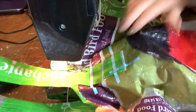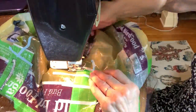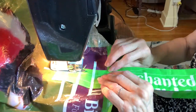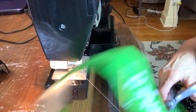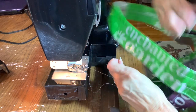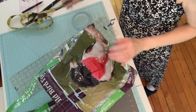Back to the machine, sewing that down. And she did, of course, this on all 4 of them, but there's no need to show all 4 of them. And when I get to the top, I double stitched the top twice. I went back and forth on it to give it some extra stitching there to make it sturdier so it wouldn't come apart easily.